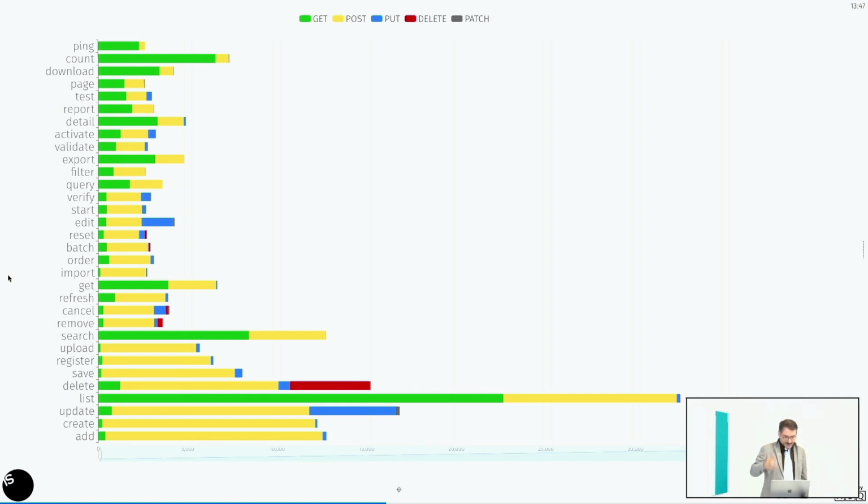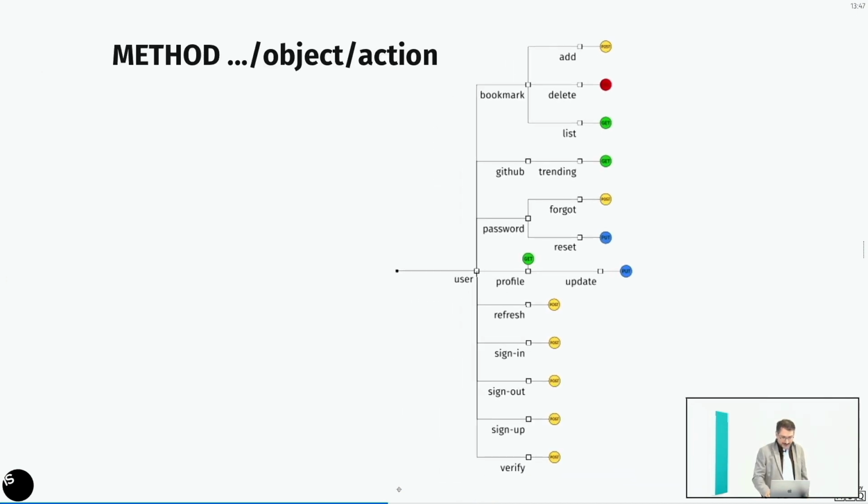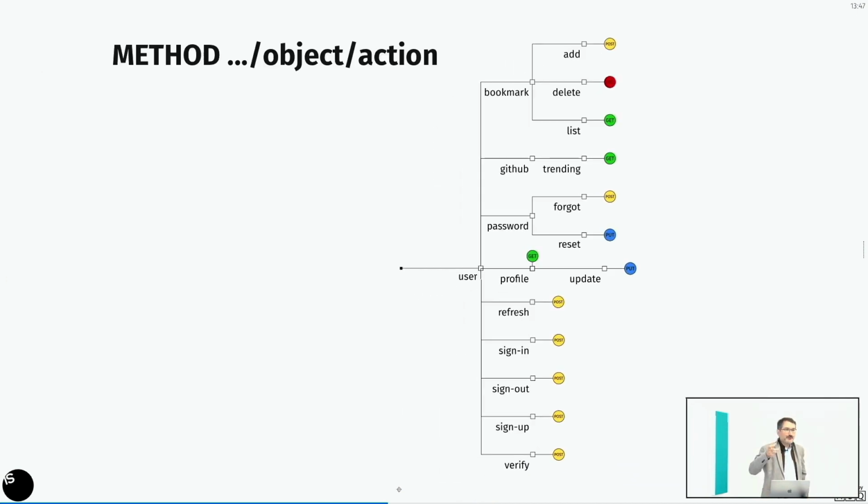So that was the first analysis, trying to map actions of processing resources into HTTP. We also did it on a different level. So sometimes the action is in the context of a certain object, of a certain type of object. So here in this example, you can see I want to add a bookmark. I want to reset a password. So there are two levels in the endpoint. We have an action on a certain object. So if you do that, does it improve? Do you get more clarity?